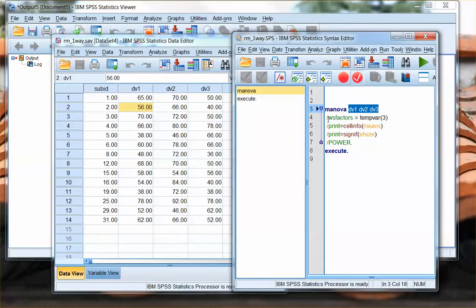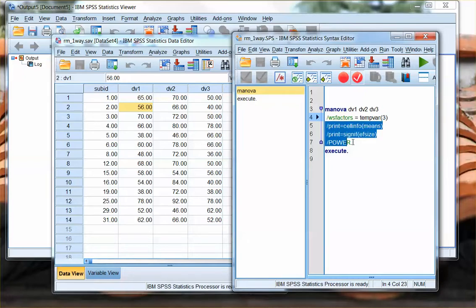Now what's different is if you have a repeated measures, you need this WS factors command. We have to tell SPSS how many IVs we have and how they're organized. So in this case, you're identifying the within subjects factors. We have one within subjects factor. We're calling that temp var. You could call this whatever you want to name your independent variable. It will appear in the output. So you could call it something meaningful, but I'm just calling it temp var. And there's 3 levels, meaning we have 3 levels of this. If we had 10 levels, we would have 10 entries in columns, and the number here would be 10.